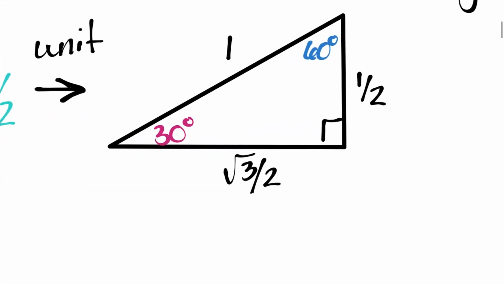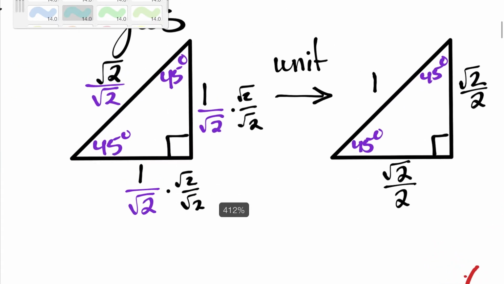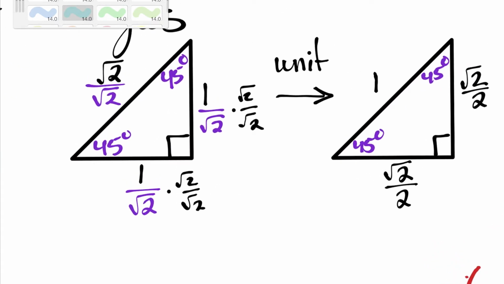And so anytime I have a 30, 60, 90 triangle, these are the units that we're looking at. And these values, the 1/2 and the square root 3 over 2, these are going to make up my x and y values depending on if we're looking at the 30 or the 60 degrees. And then I've done the same thing for the 45, 45, 90 triangle. I've taken the hypotenuse, which was square root 2, I've divided each of the legs by square root 2 in order to make that hypotenuse into 1. So to represent the 1 that is the length of our radius.